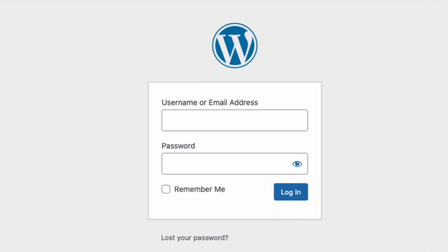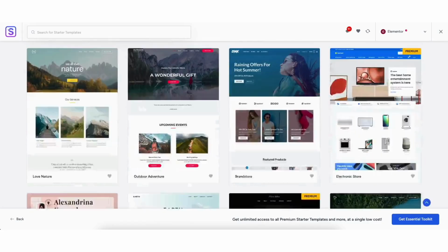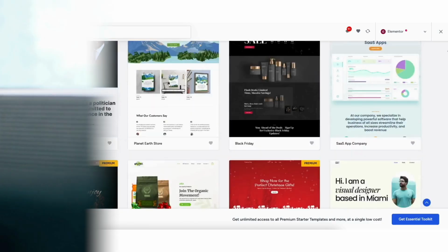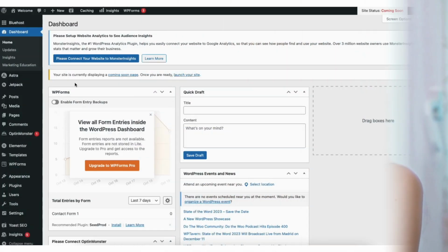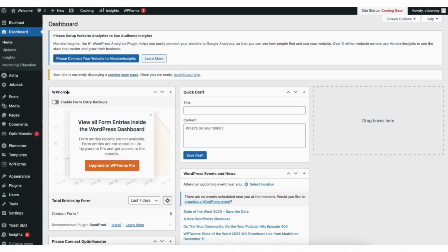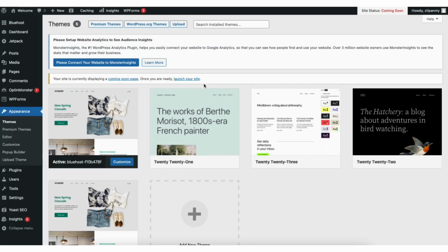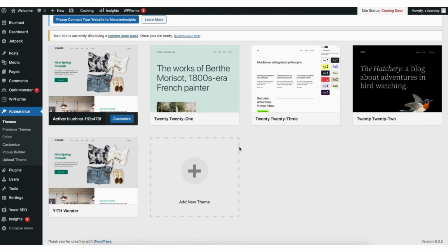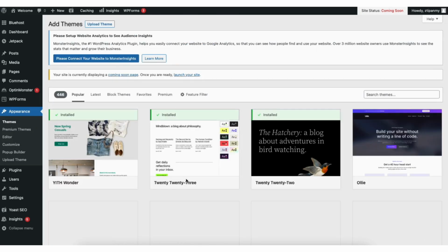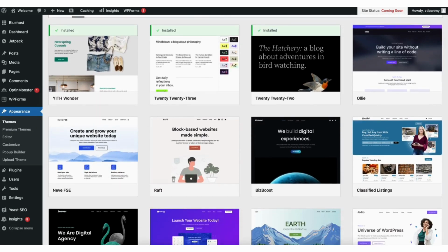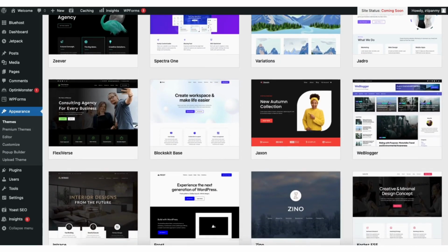Just log back in. Now I want to show you how to access free professionally designed WordPress themes and how to make any of these themes a podcast website. To pick out a theme for your site, on the far left you will see tabs. Find the Appearance tab and hover over it. Click Themes. This is where you can pick out a theme for your site. Next, click Add New Theme. You'll now see WordPress themes that you can choose from. There's thousands of free themes to choose from.